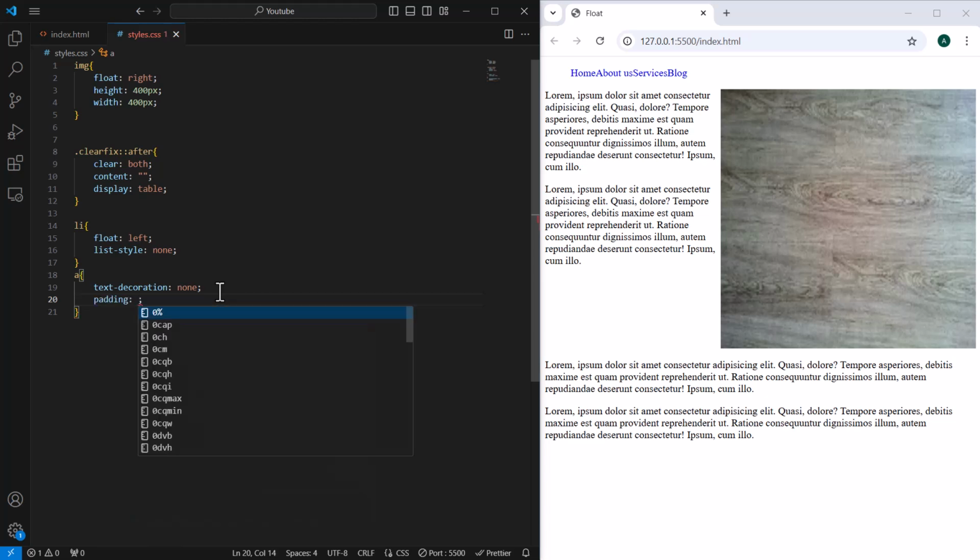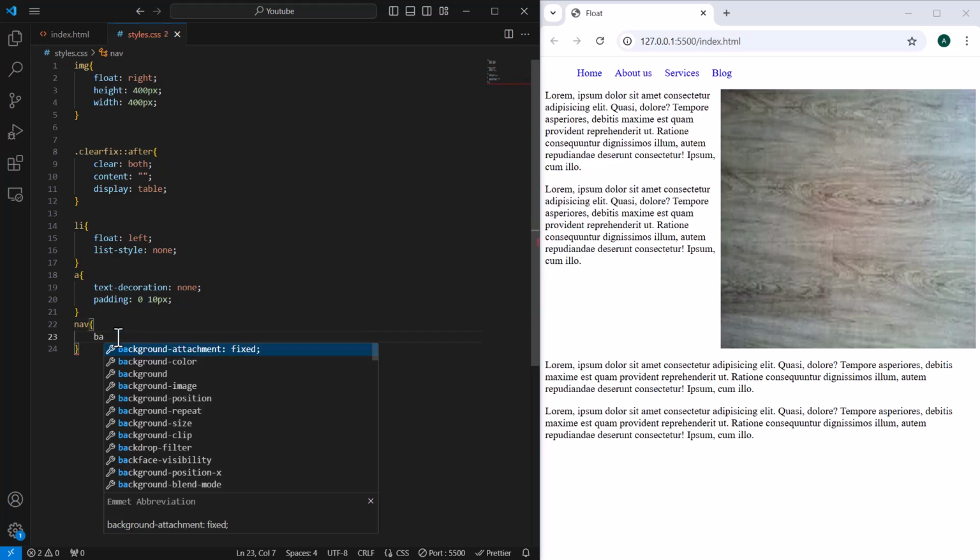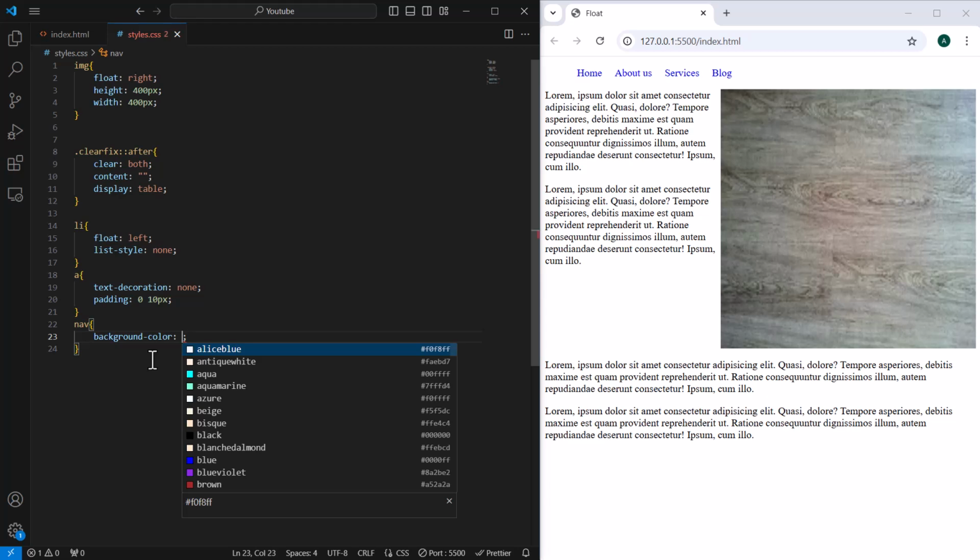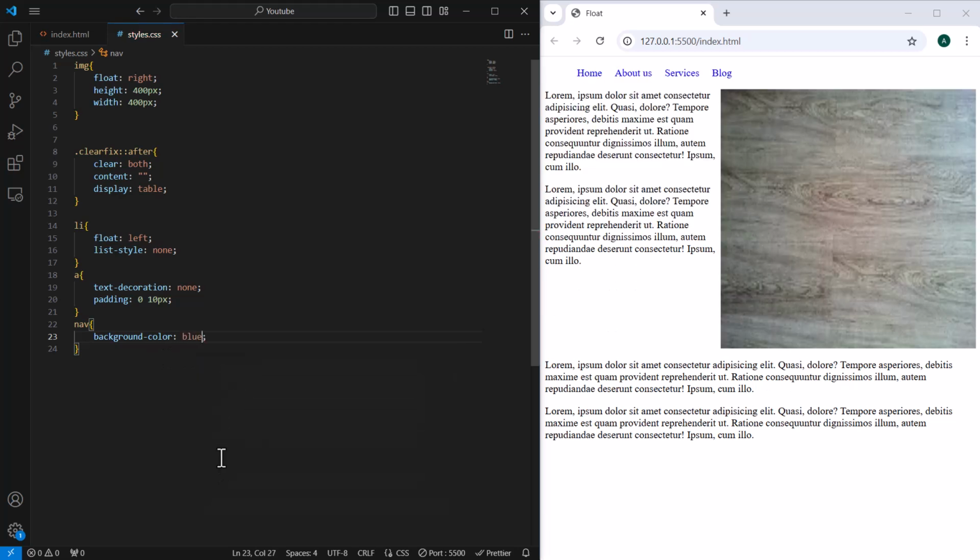I can give it a vertical padding of 0, then horizontal I can give it 10px. You can see they are now separated from each other. Then in the nav I'll give it a background color of blue.